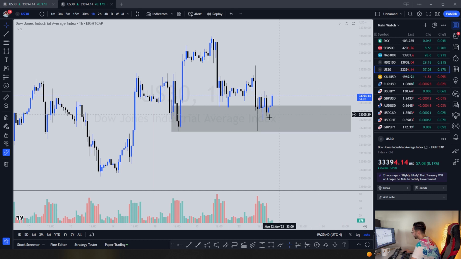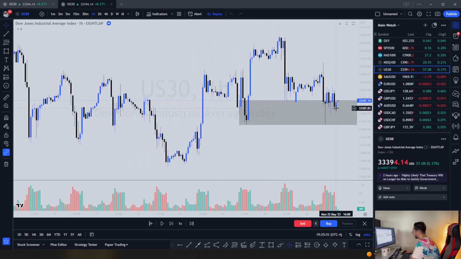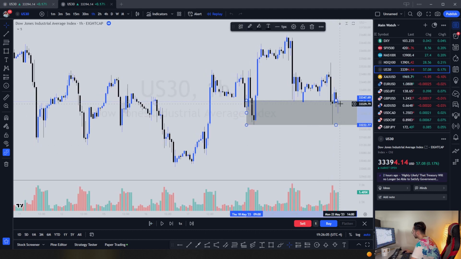If I replay this chart and go back, when I called out the trade on Discord, we were trading right here. The market was trading here. I'll show you the time of the call out. It was right at 2 o'clock Eastern Standard Time, and this is the one o'clock candle of the hourly.